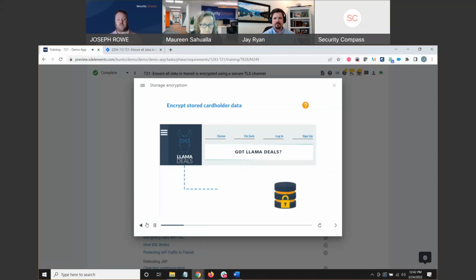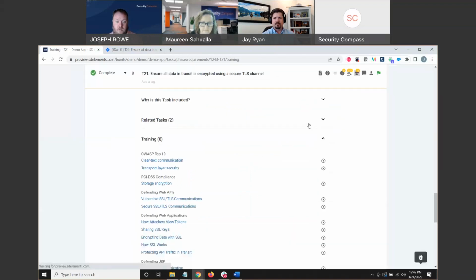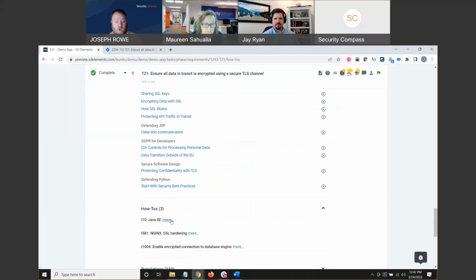At which point, once they take the class, they oftentimes have a quiz to check their understanding. They can then take what they've learned right then and there in this role-based training and implement it immediately. And we believe this is beneficial to them as opposed to what they normally see, which is usually security training maybe once or twice a year, or it could be weeks or months before they have to use that.